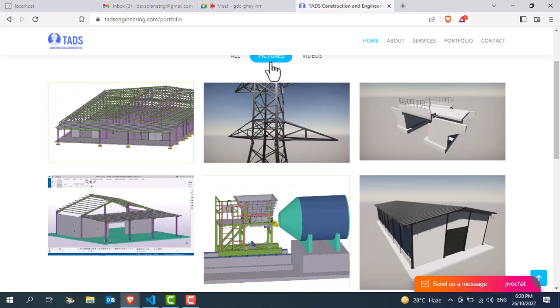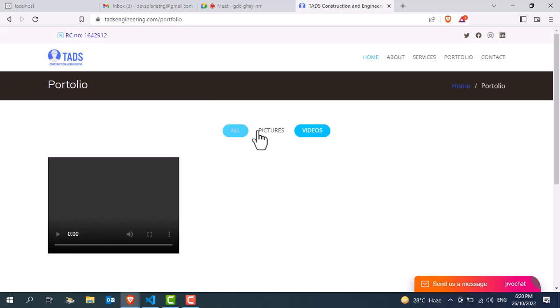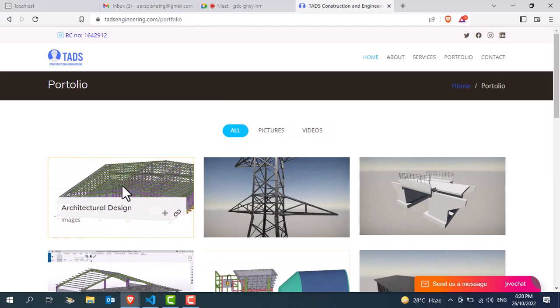So when they tell you this website is dynamic, you may be arguing that it's a static website because everything here looks like a normal static website. But by the time they go to the backend and insert another picture, you know that this picture you are seeing here becomes the second picture and the latest one comes first. So that's when you know this is a dynamic website. A dynamic website is one whereby the content can change dynamically without tampering with the code again. You can take that definition to differentiate between static and dynamic websites.